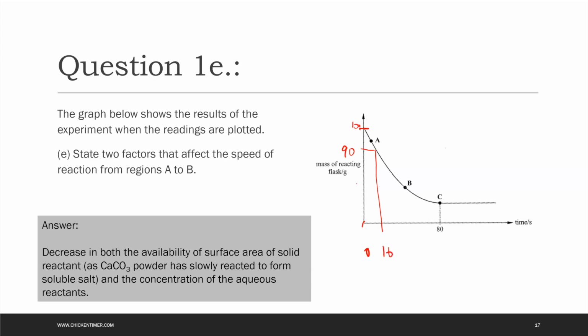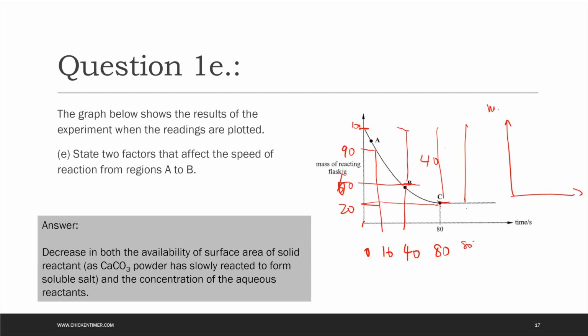Then when it comes to here, the volume is 50. Put 60. So the mass loss here is 40. Then here there's 100, and down here say 20, so the mass loss here is 80. Then here is still 20, so mass loss is 80. When you draw the graph, mass loss and mass of reaction vessel are different. Mass loss is like this: at first it's 0, then it increases by 10, then 40, then 80, and then it levels off.